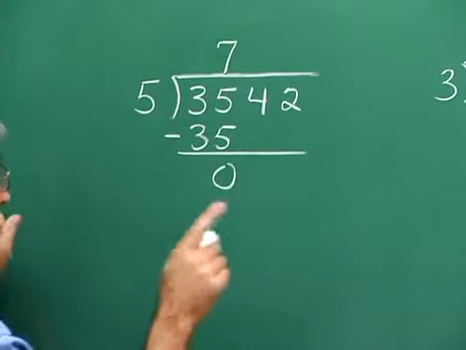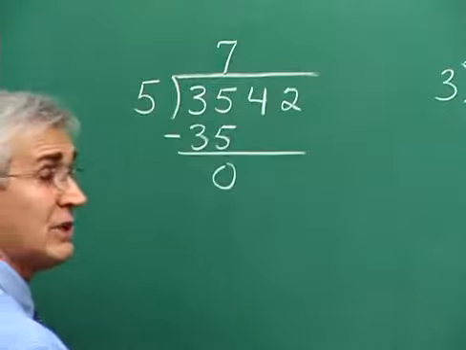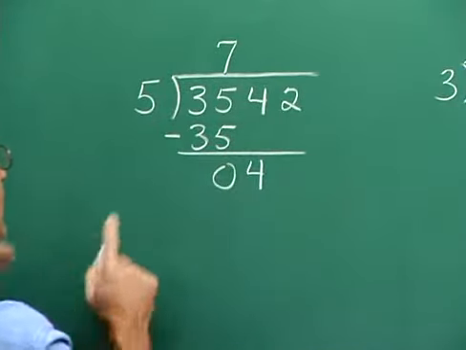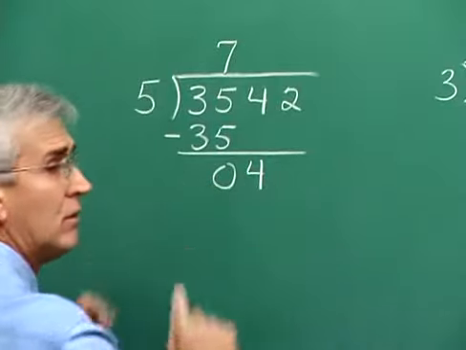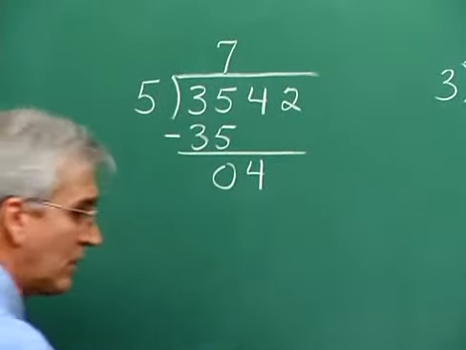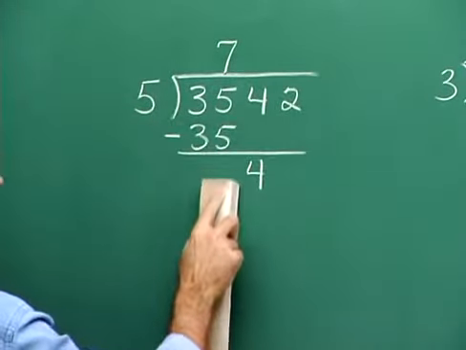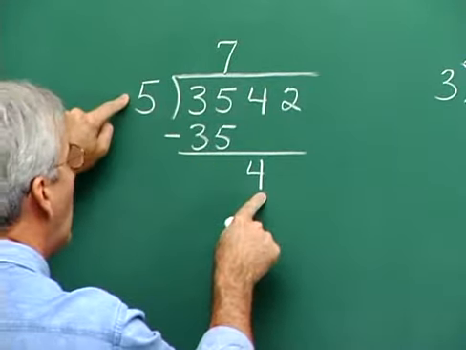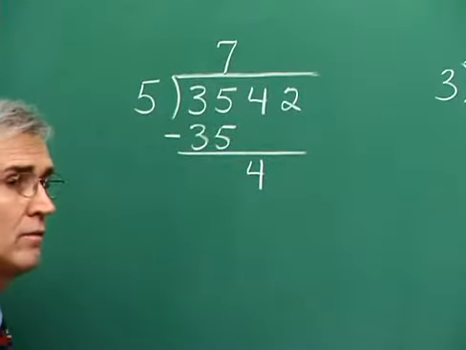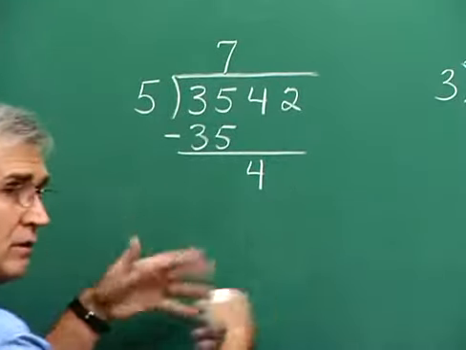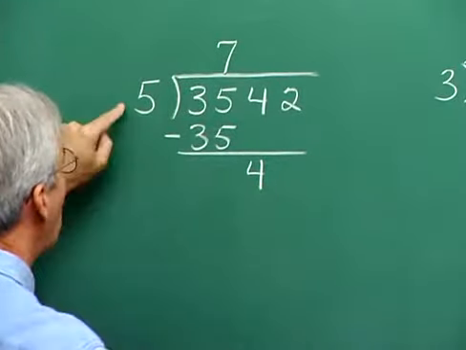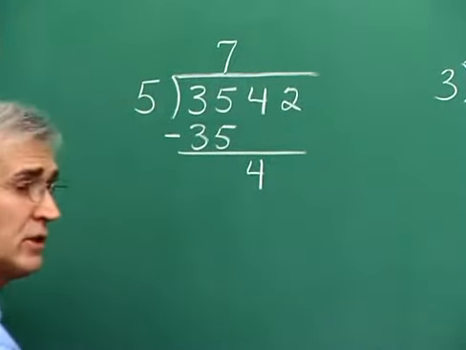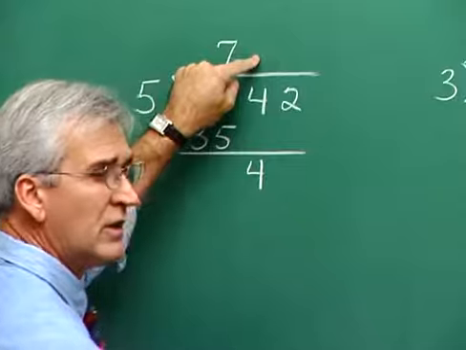All right, the next part of the problem is to bring down the next digit and continue the division process. So I'll bring down the 4, and then think about 5 into 4. Now, the 0 is a little bothersome to me here. I'll take it out. All right, here we go. 5 goes into 4. Oh, 5 won't go into 4. We need more value here. We need a digit larger than 4 for 5 to go into this. So we'll need to bring down the next digit. But what are we going to do up here? You see, that's the dilemma.